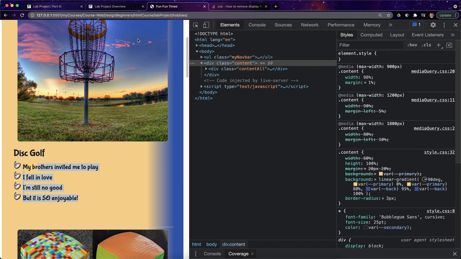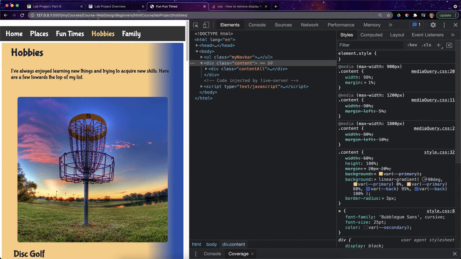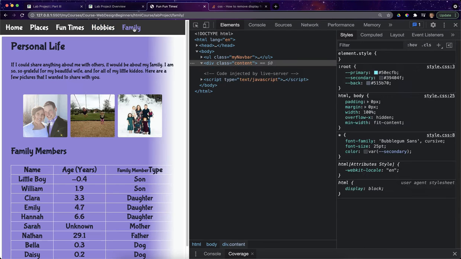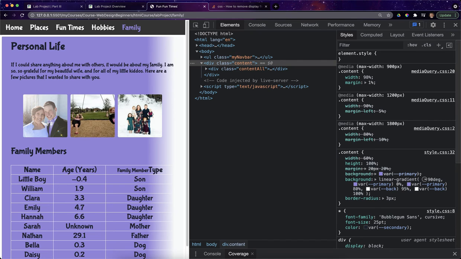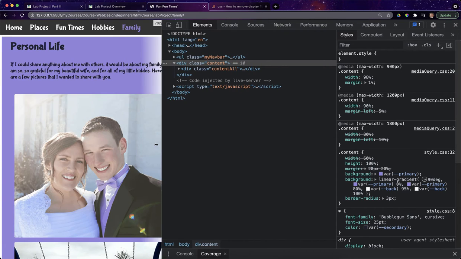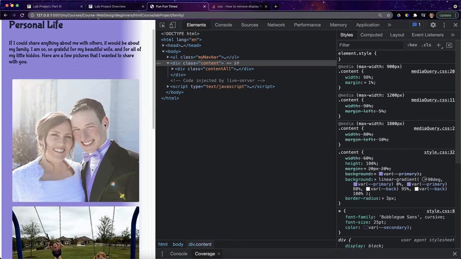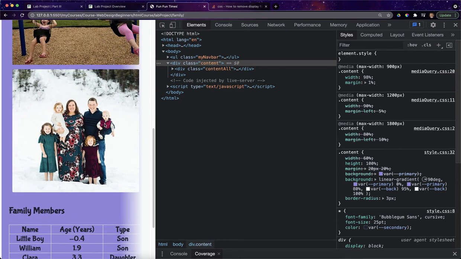Let's look at the last one. So I didn't do anything with these ULs. So family, I had to do two separate things here. Oh, I need to fix this. Oops. I needed to do two separate things here. These three images I wanted to have stack, and this table isn't going to look good on mobile either. So once we got a little bit smaller, I went ahead and stacked these images. I'll show you guys how I did that.